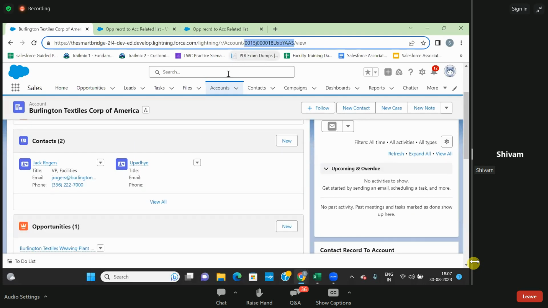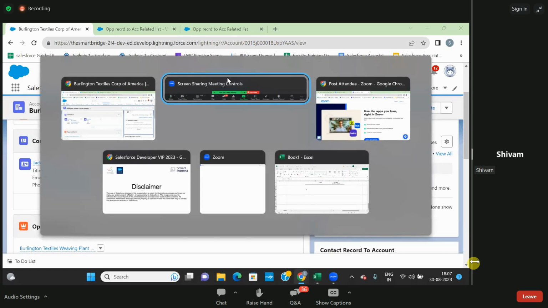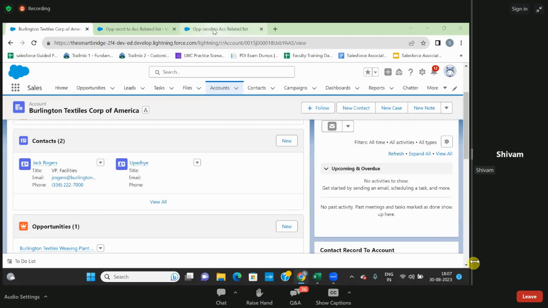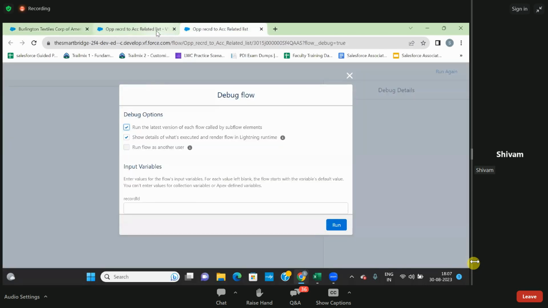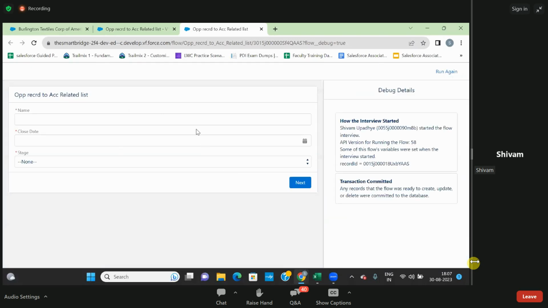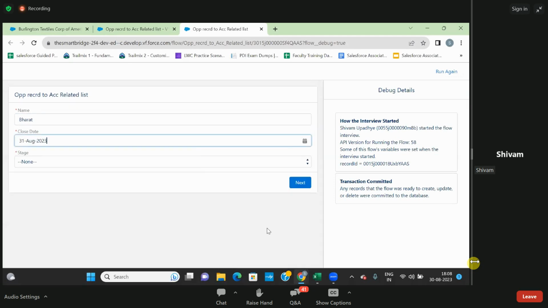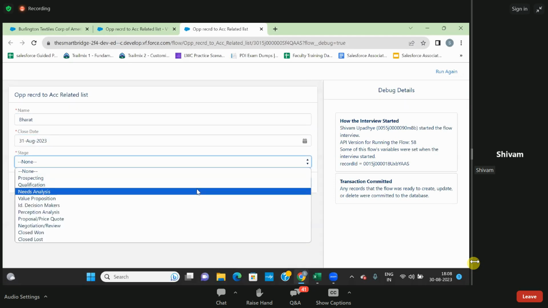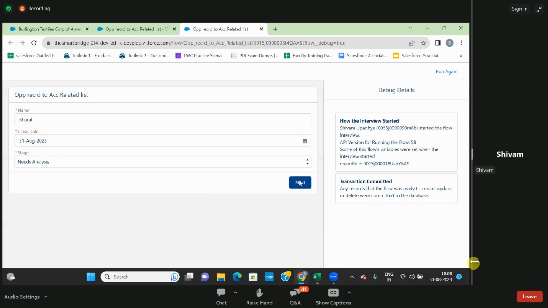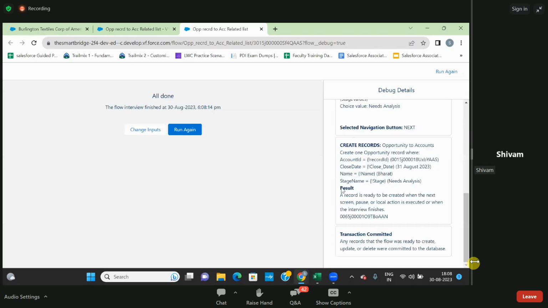Now let me go over here and insert this ID and quickly run this. I'll give the name Bharat over here. Then close date is the 31st, then stage name as Needs Analysis. Click on next. So it is getting run.